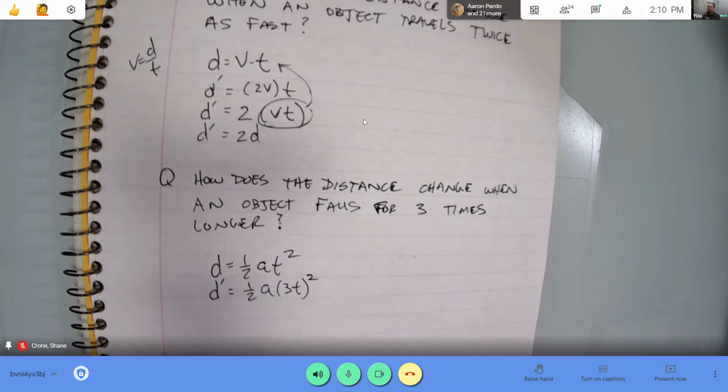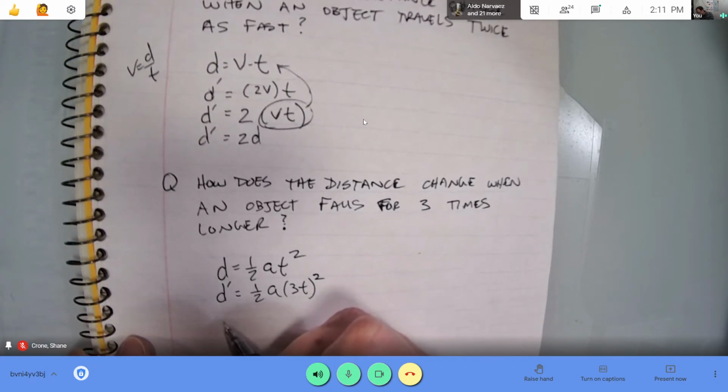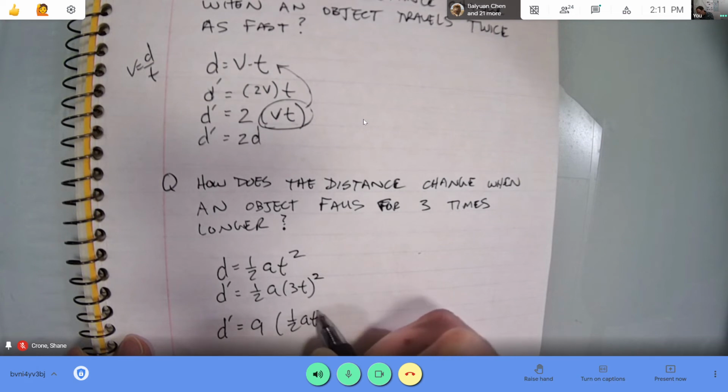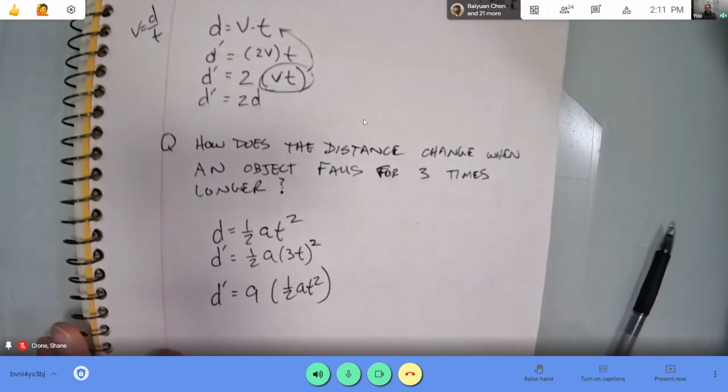So you need to avoid this instinct that tells you that you want to combine together all the numbers, all these factors that are in front of those variables. You want to bring them together and consolidate them, but it's the wrong move. I want only the numbers that are new, and the only number new is the 3, but I have to square it. So on the next line down, I would say this: d is equal to 9 times the quantity 1/2 at squared.